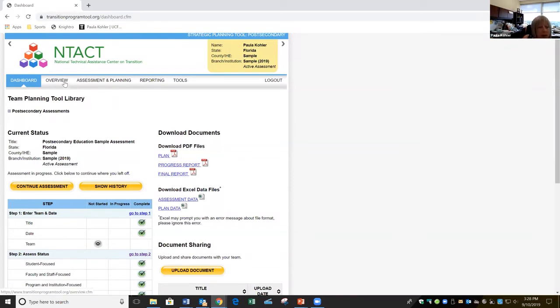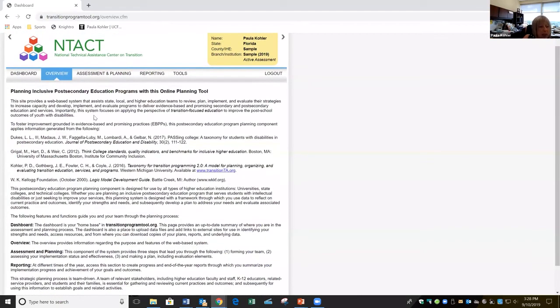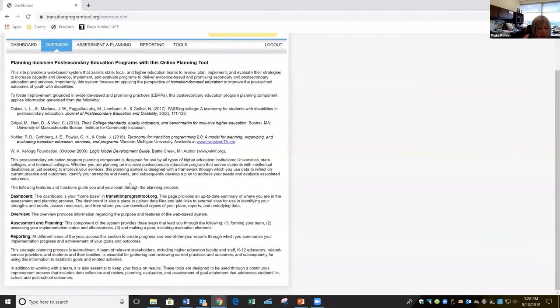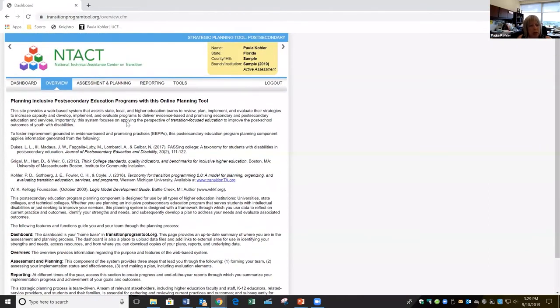The overview section basically gives you information about this system: what's in the dashboard, what's in the overview, what you're going to do in assessment and planning, and what you're going to do in reporting. It's really just a little primer on what's in this tool.